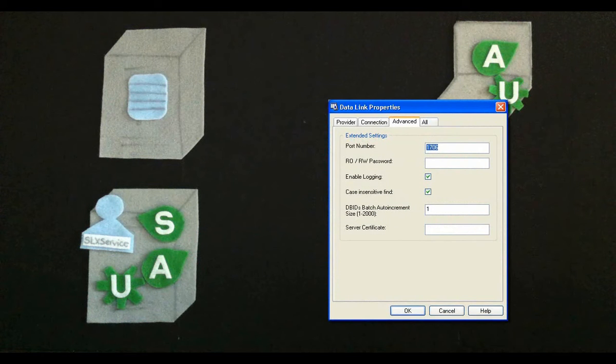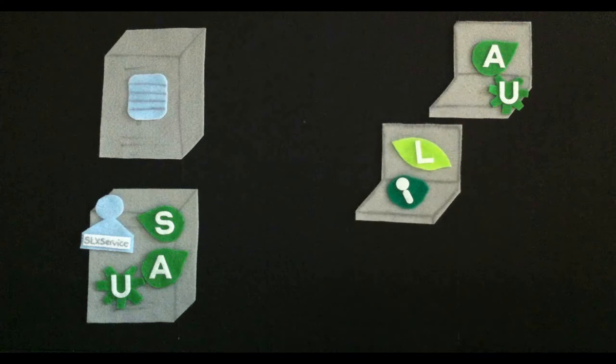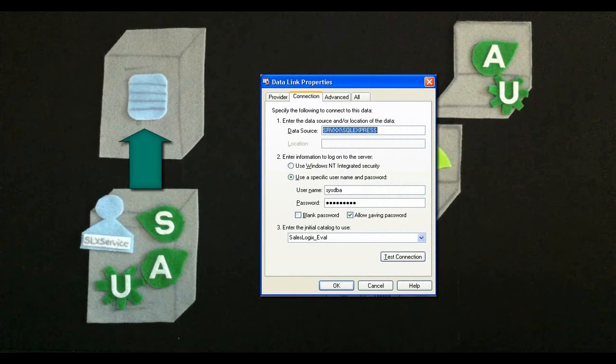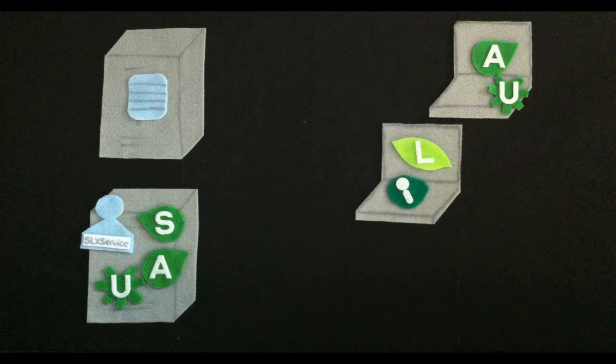And if you explore the data link, you can see that the port number used is 1706. And then, of course, the SalesLogix server then uses the SalesLogix connection, which stores information about how the SalesLogix server communicates to the database server. So this OLEDB provider may be SQL server or it may be Oracle.